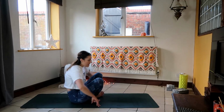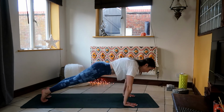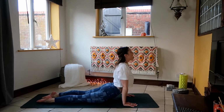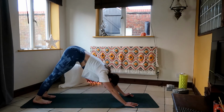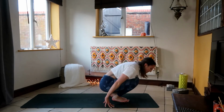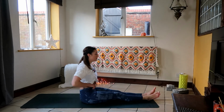So tucking the legs under, press through the palms, step or jump back into your plank. Flowing down through chaturanga. Inhale, upward dog or cobra. Exhale, tuck your toes, send the hips high. Inhale, stepping or jumping into a seated position all the way down. And we will take the twist on the left-hand side of the body.